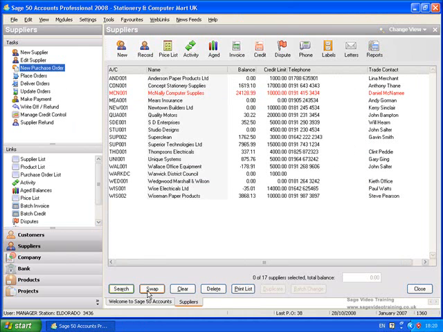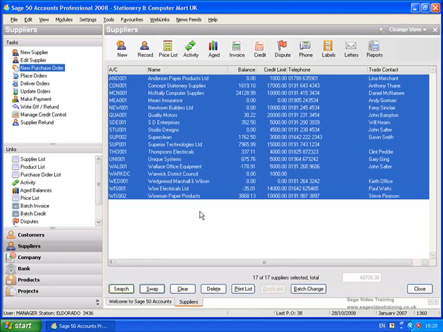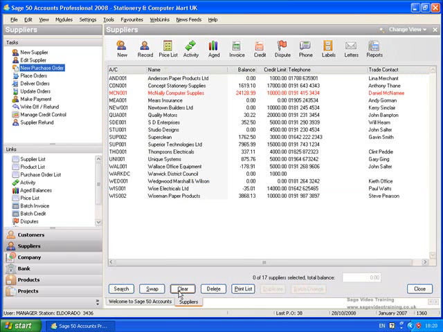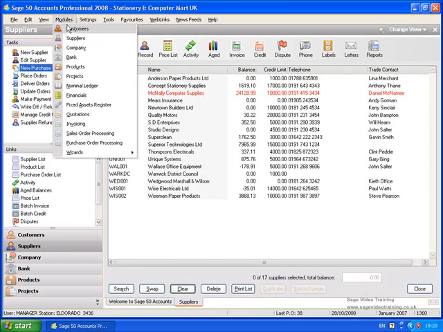Then Alt and S will highlight all your suppliers in a swap, and so on. So Alt plus C will clear the selection. Okay, and so on like that. And obviously you can also use Alt plus O for the modules, Alt plus say Y for company, and so on like that.